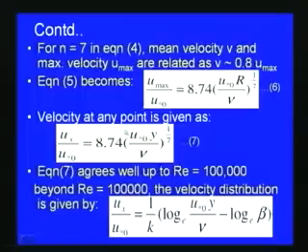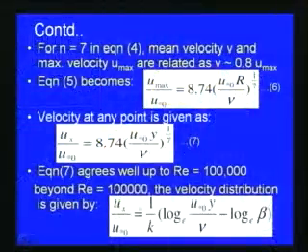Here, as we have seen, the logarithmic law is given u x by u star o is equal to 1 by kappa log e u star o into y by nu minus log e beta. We have already derived an expression based upon the power law which is as in equation number 7. But various measurements in reality show that this equation is valid generally up to a Reynolds number of 100,000. So, it is observed that beyond 100,000 we have to go for the logarithmic law, for turbulent flow through smooth pipe. Now we will see how to derive an expression based upon the logarithmic law.